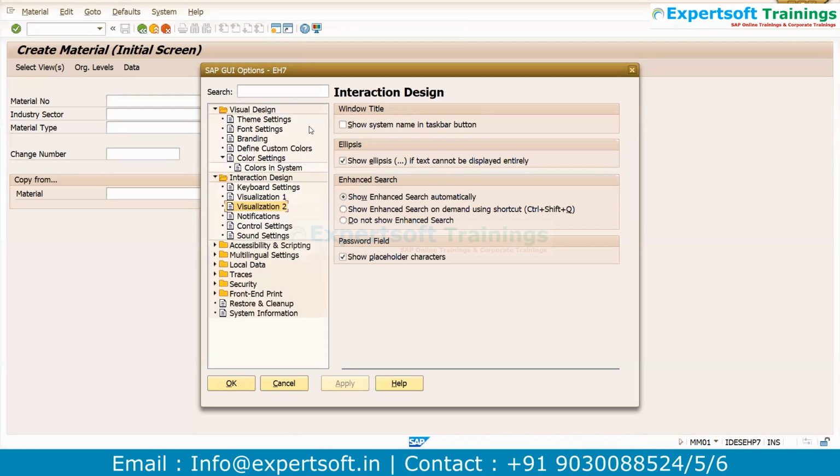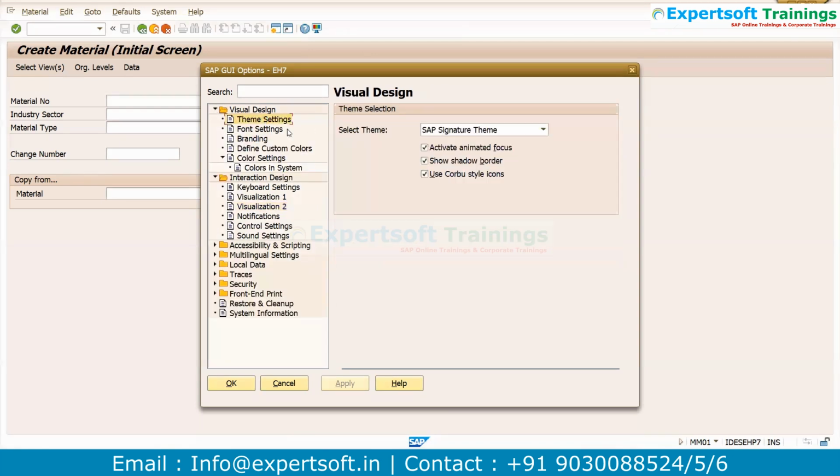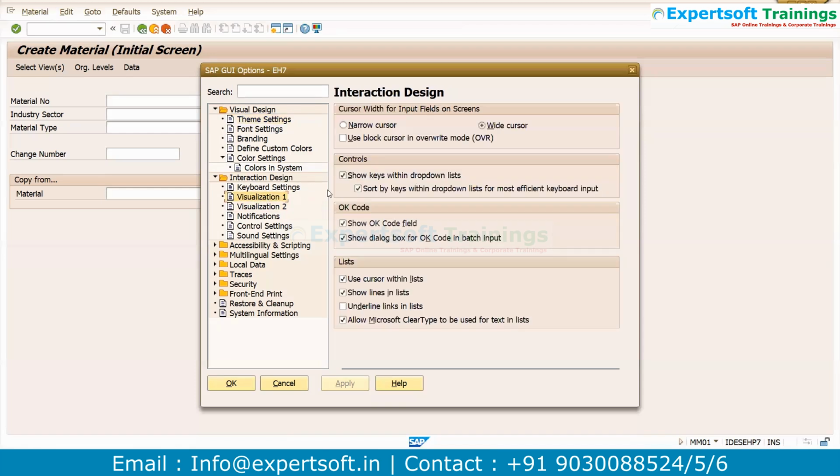Let us start with the themes and use the SAP signature theme, and then in the visualization one, if you have problems getting the code and description in any material type code and description and other things, just make sure that both these fields are checked in the controls.